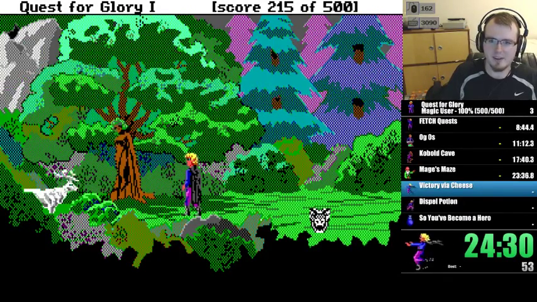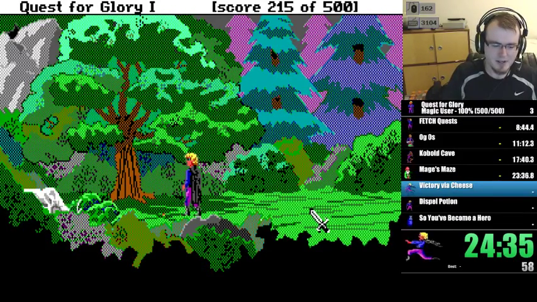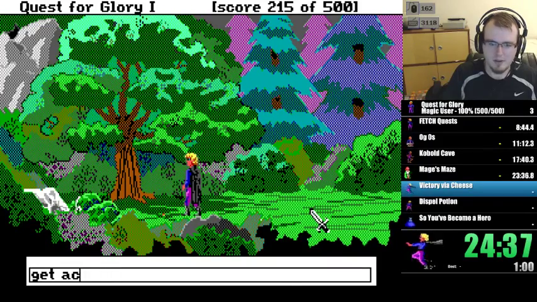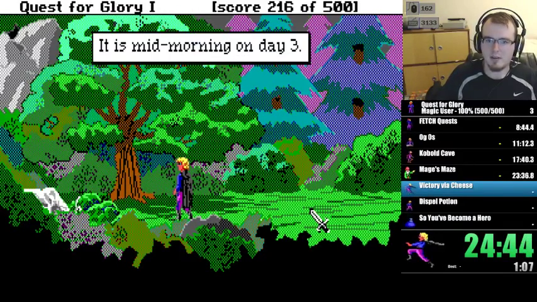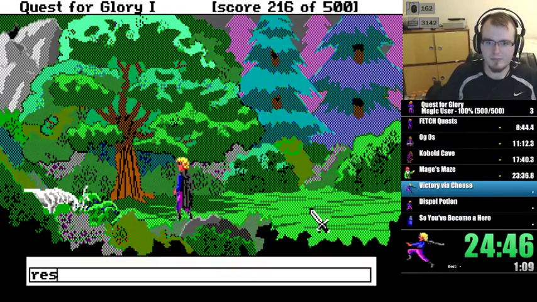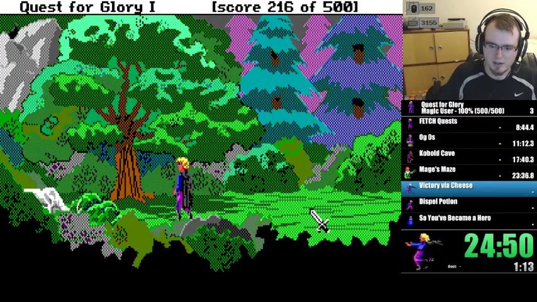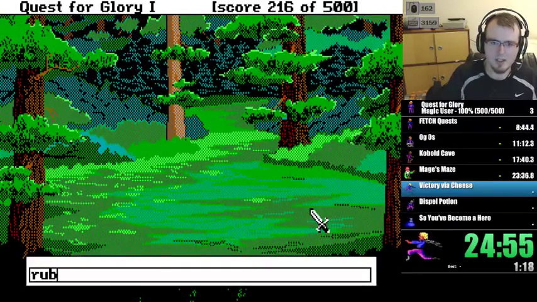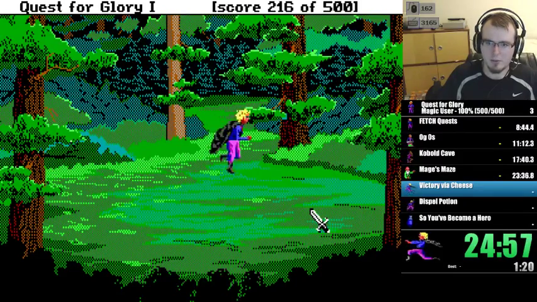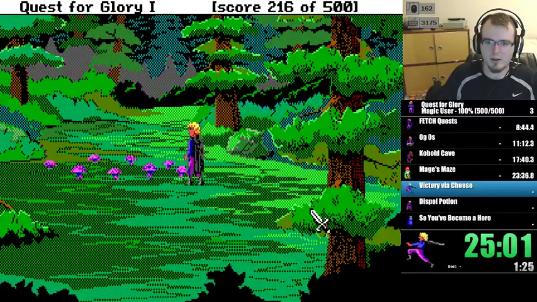What'll be worse is if I miss something. I don't think I've missed anything yet though. I can spell acorn here. That would be nice. Alright, so we need to know what time it is. Control T, it's mid-morning. We need it to be midday here. So we're gonna go up to Baba Yaga. Baba Yaga's hut. Which is just straight north here.